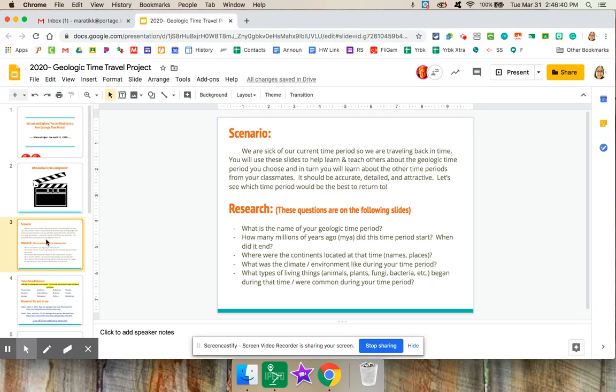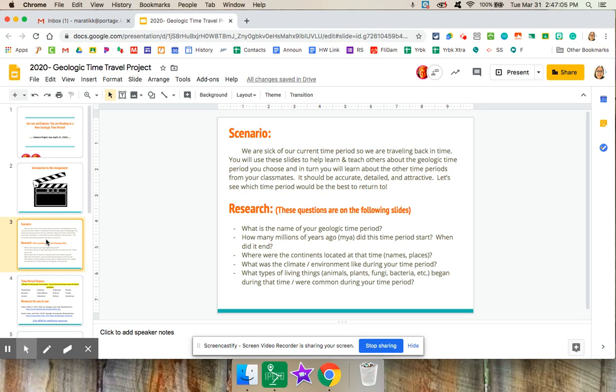Where were the continents located at that time? What was the name? What was the places? So the one that we all know right now is Pangaea. That was located near the equator. That's not where all of the continents were located for all of time. It's not like they just went from Pangaea straight to where they are today. So there were some other continents that existed at other times. Please add that information.